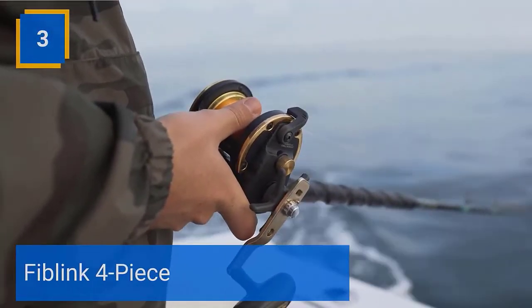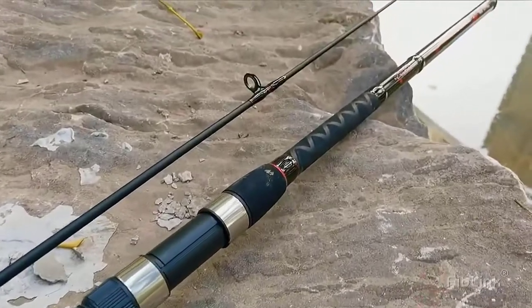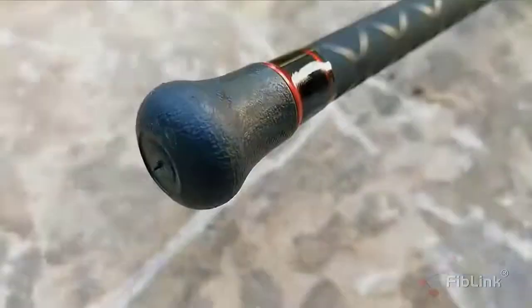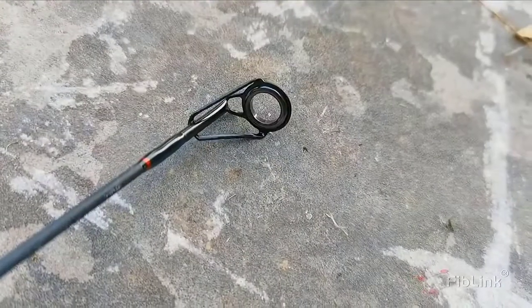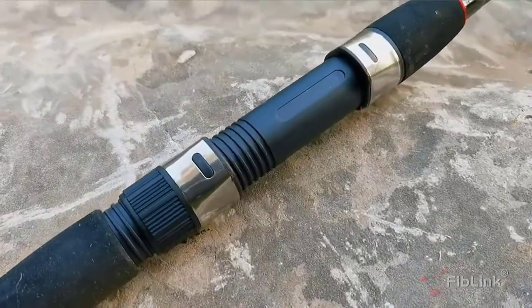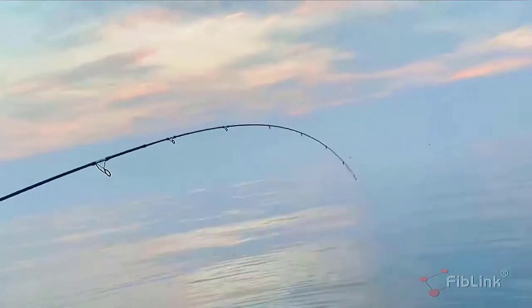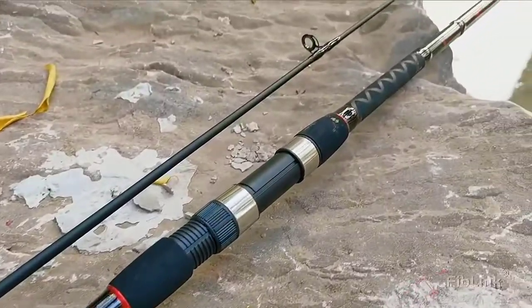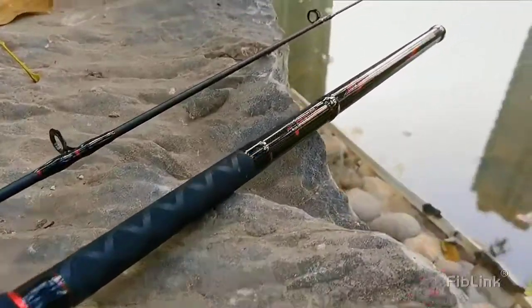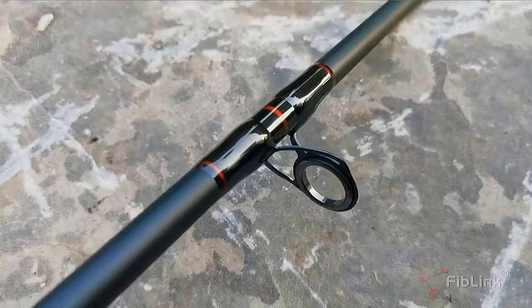Number 3. Fibbling 4-Piece. Using 30T Japanese carbon fiber blank to enlarge the signal in water. Carbon fiber reinforced material for improved performance, action, and increased sensitivity. Stainless steel mixed with ceramic guide makes it more smooth, avoiding line sticking in the guides, minimizing friction for smooth long casts while also enhancing sensitivity by transferring vibrations from the line through the guide to the rod and to your hand. The guides are precisely aligned along the bottom of the spine of the blank, which is perfectly straight and true. Non-slip rubber shrink tube handle with tapered rear grip, tip-over butt ferrule connection for maximum strength and durability, machine tapered hood transitions above and below. Reel seat with stainless steel tapered hood transitions above and below reel seat protecting cap.